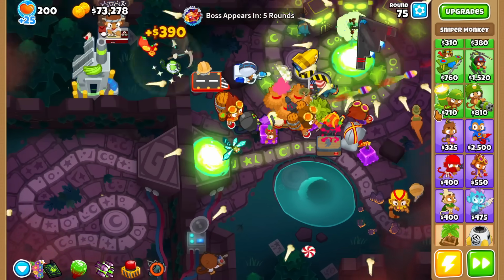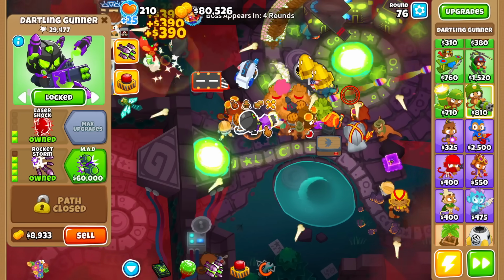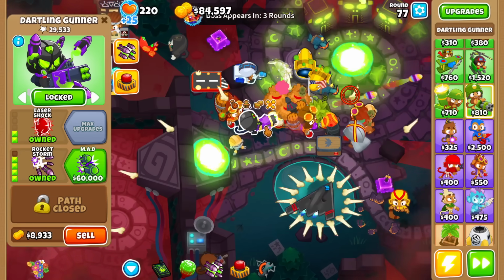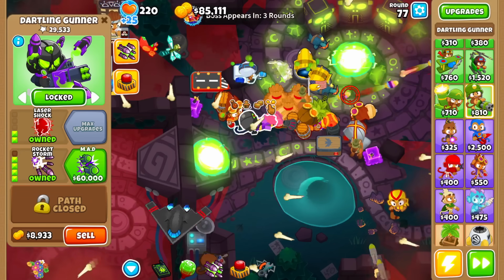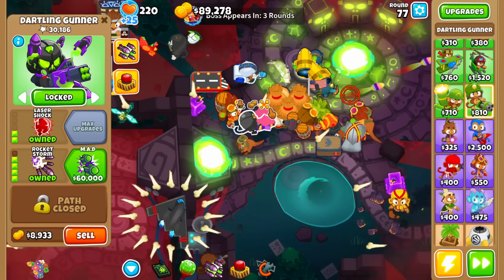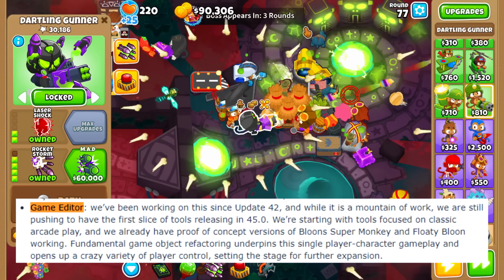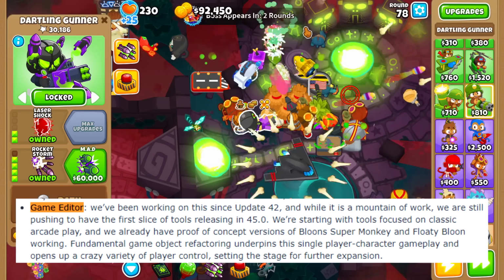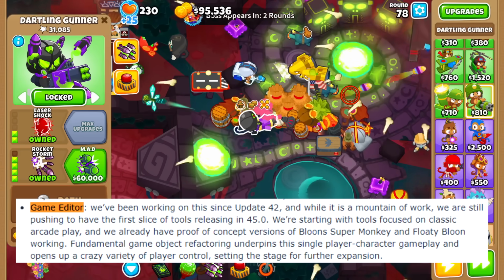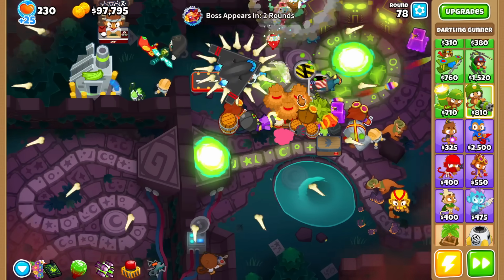Now, I want to find some downtime during this run to talk about this, and I think I finally have the opportunity. But you might notice, if you've been reading the patch notes for the BT6 updates, that something's missing in this update. And that is this thing called the Game Editor, which is exactly as it sounds. It's a feature that allows you to expand the amount of creativity you can do in the game by possibly being able to make your own custom game mode, or anything really involving balloons. Maybe like GD's level editor, I don't know.